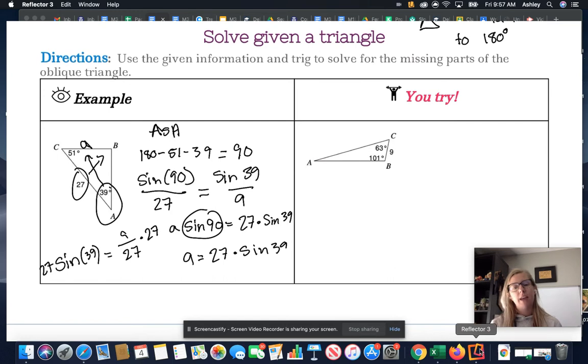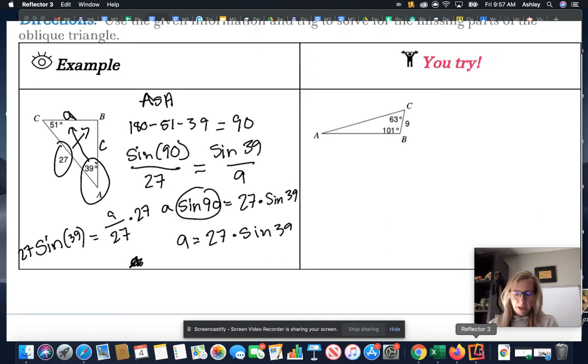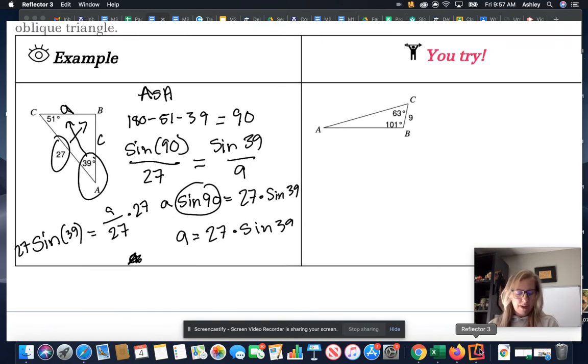So you're going to take the sine of 39, make sure your calculator is in degrees, and multiply by 27, and we get that A... did I solve for A here? Oh, no, I actually solved for the other one in my work. So I actually solved for side C first. Anyway, I'm going to show you that one, but you can use this to double check what the side of A is.